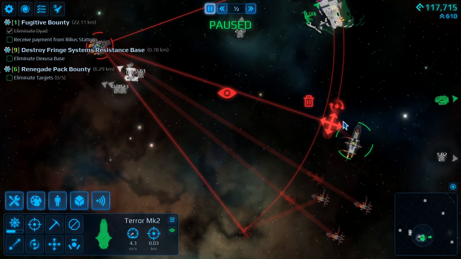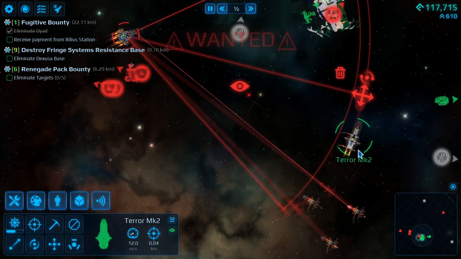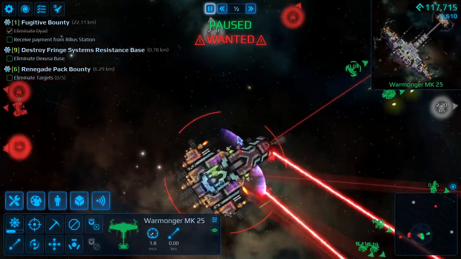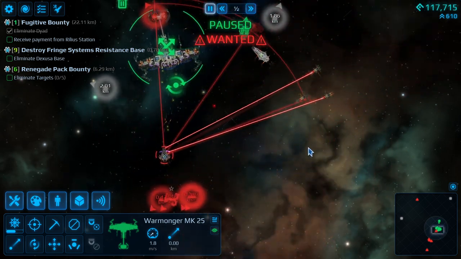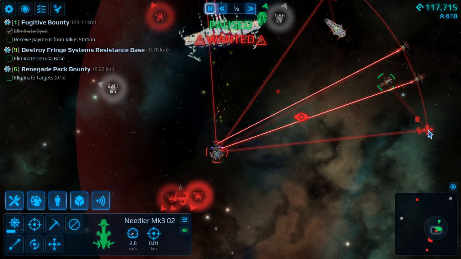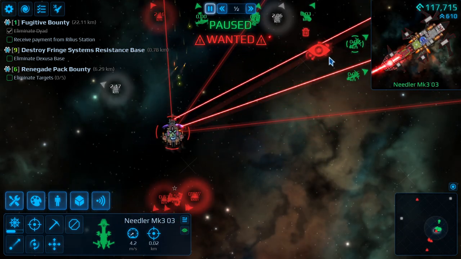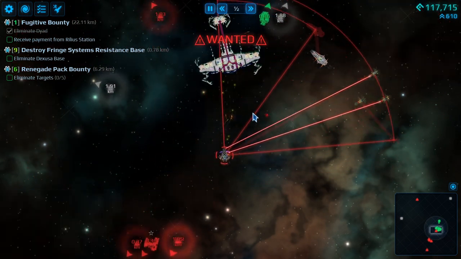Go, go, go. There we are. The beams of doom have struck. Okay, so I want you to go round to the flank. Here comes the bounties. Come on. We're going to call this a test or a fever dream.